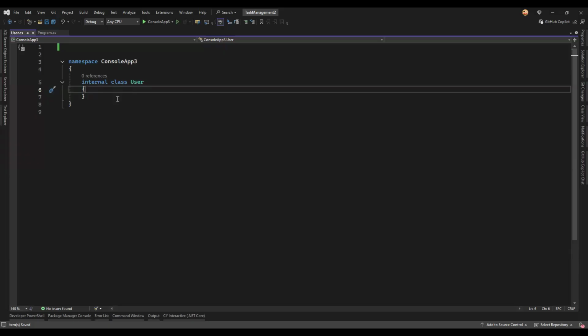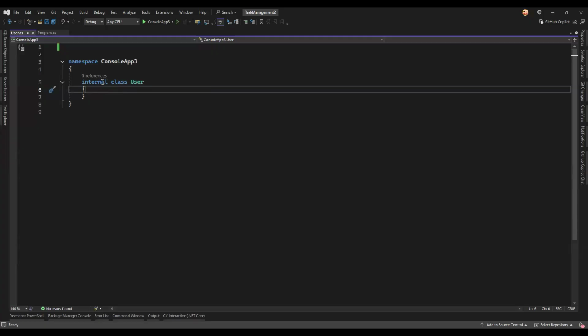Okay. What I can say about internal is that it's close to private, but I can just say whatever class you want to make use of stays here. You can't make use of it in another place. All right. Thank you for that. So, like you said, internal class user means whatever you do in this class will remain in this class.